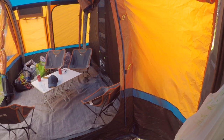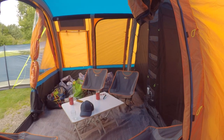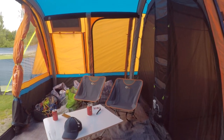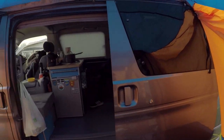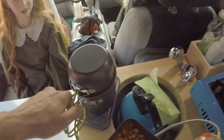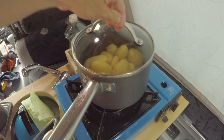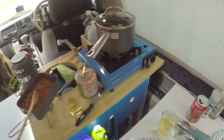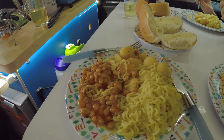The awning is up and everything's looking pretty good — took us about 30 to 40 minutes. I didn't want to film it because there were so many people about looking for the ring, but it's really cool to have the awning tent all set up. We've got a table and chairs in there and a couple of sleeping pods. We get on with our first night's meal — noodles, potatoes, and beans. It's a strange thing we always have on our first night camping but it's actually a strangely tasty meal.